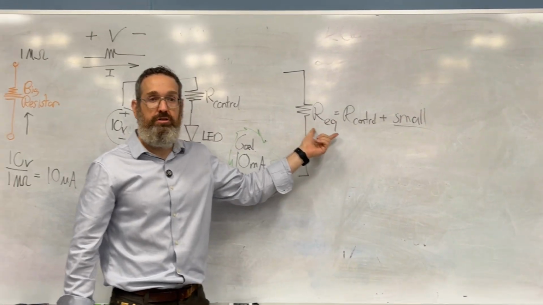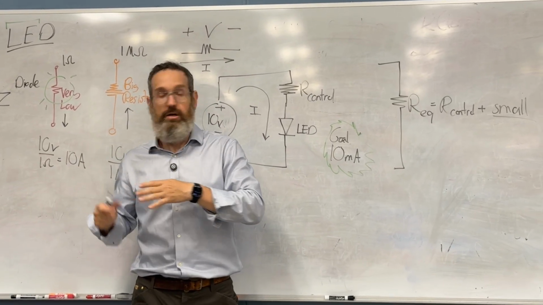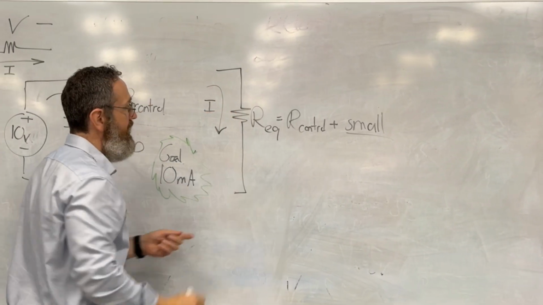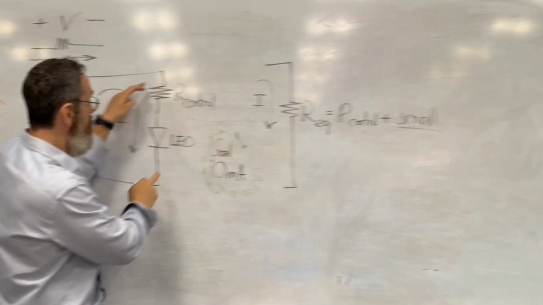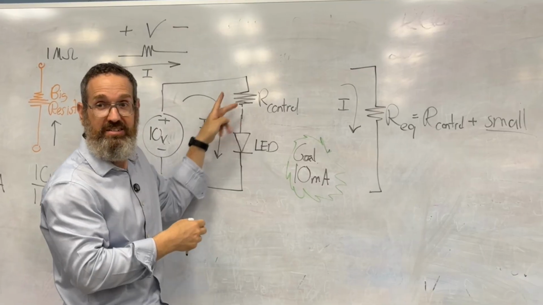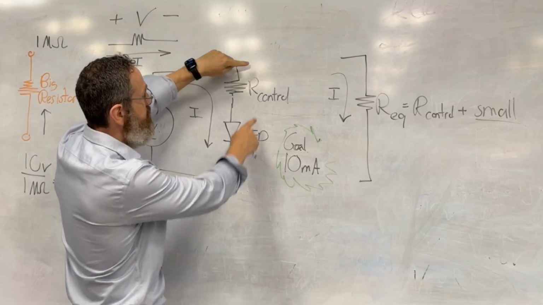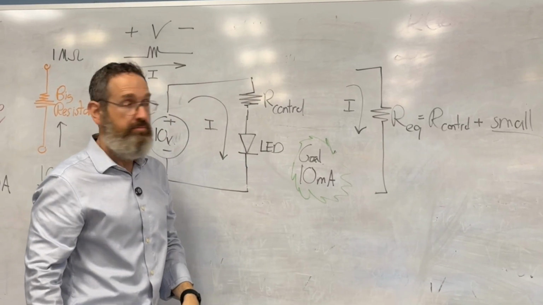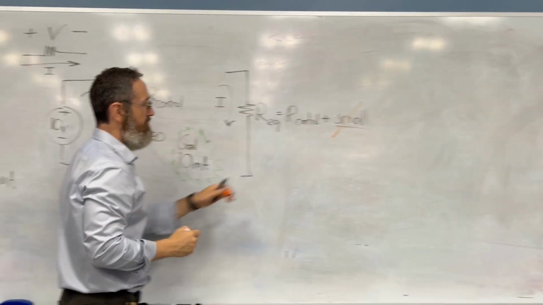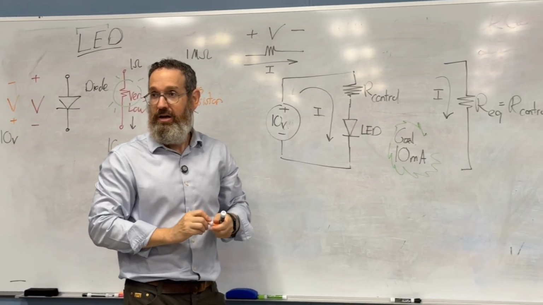Remember what I wanted to start with, what do we mean by equivalent? The equivalent from Ohm's law. The equivalent from how much current is actually going to flow here. And so the point is that the R equivalent is basically R control. It's like having a wire. It doesn't add anything. So the equivalent resistance here is actually just R control, right? So we can neglect this, right? If this is 10 ohms, then the overall equivalent is 10 ohms, right?